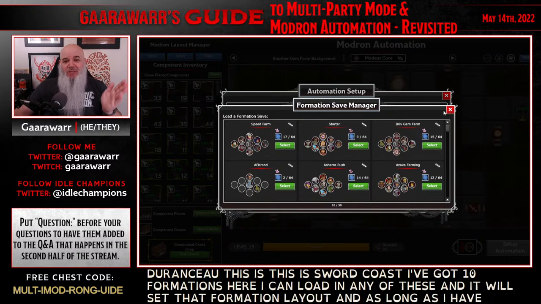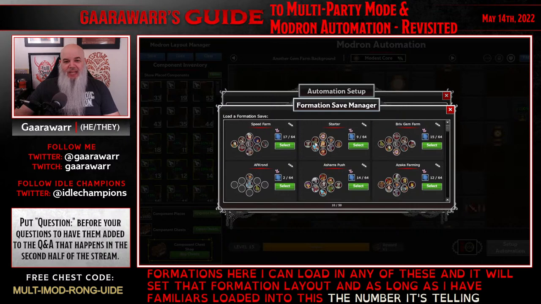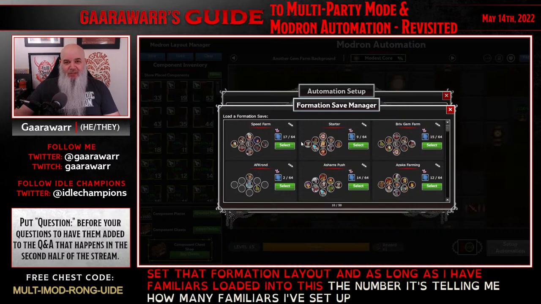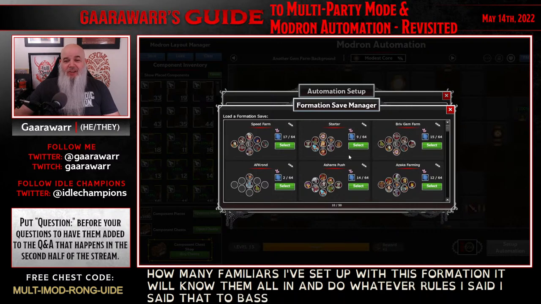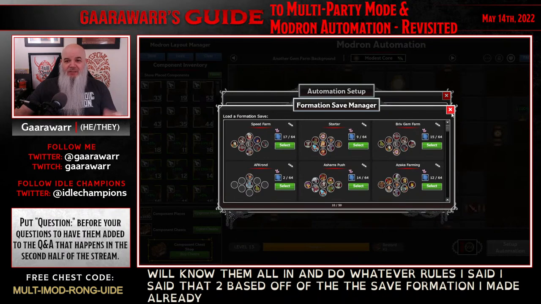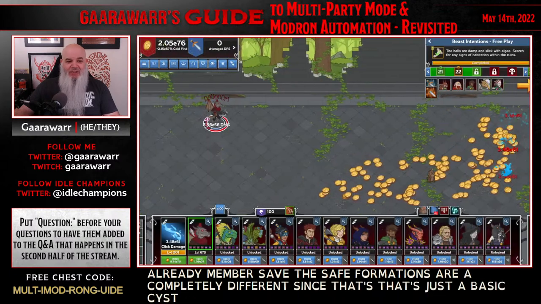And as long as I have familiars loaded into this layout too, which you can see here, the little mage hand, and it has a number, it's telling me how many familiars I've set up with this formation. It will load them all in and do whatever rules I set that to, based off the saved formation I made already. Remember, save formations are a completely different system. That's just a basic system in your game over here.